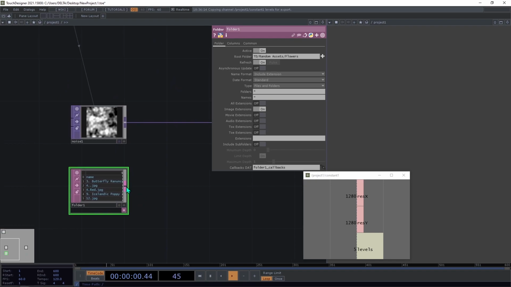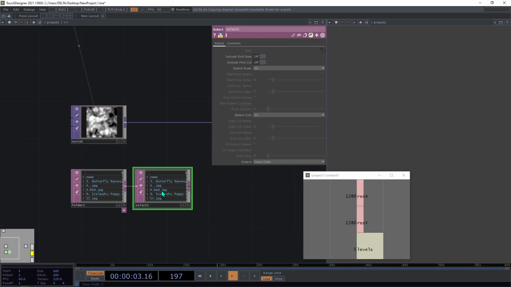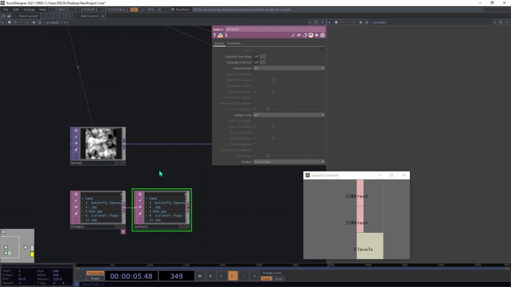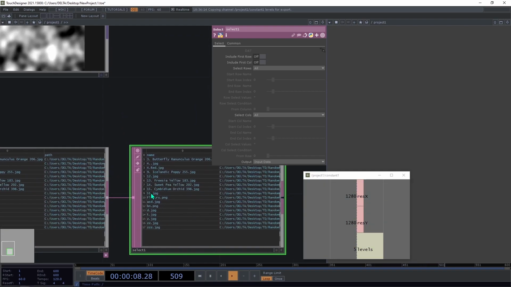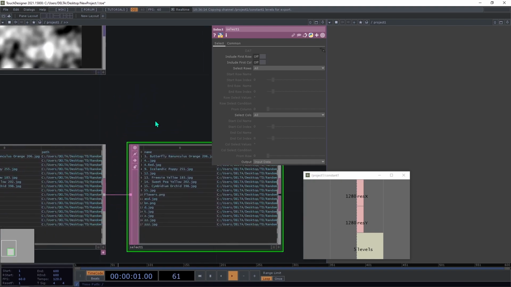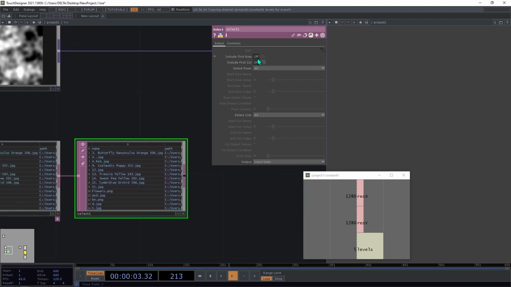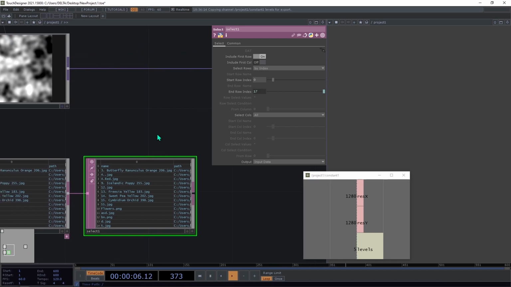So the next thing here is to use a select. We're going to use this select because we only want to use the number of images that are specified in our level constant. So here we need 5 images and we have more than 5. First we need to use include first row to always have our names, and then we need to use select rows by index.